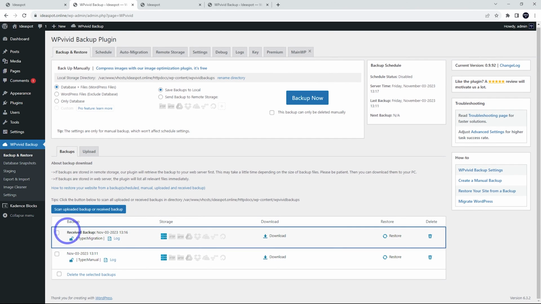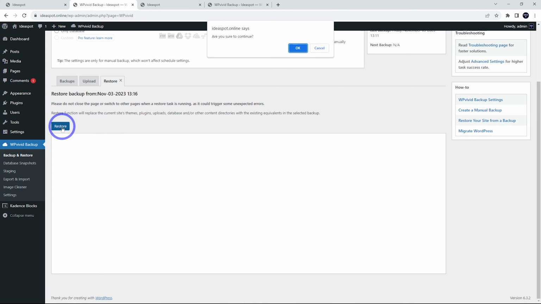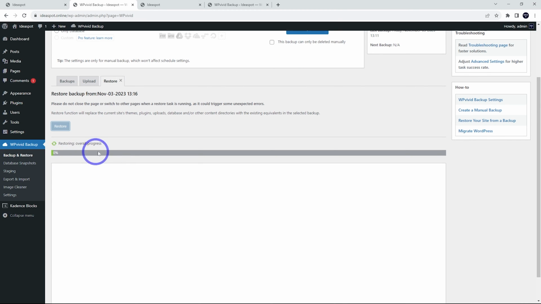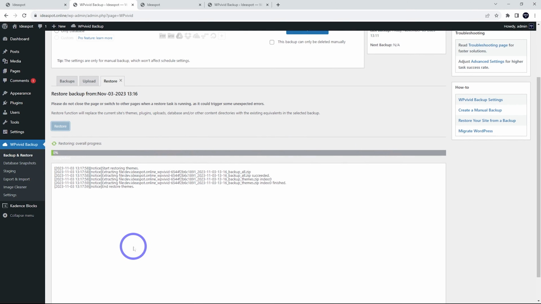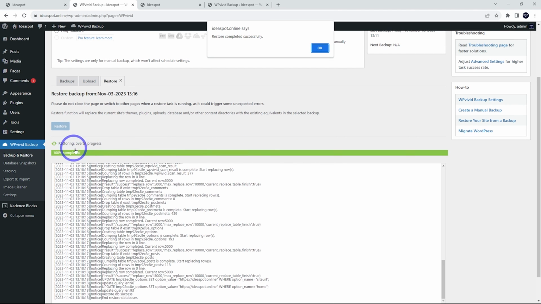And all we have to do to make this live is hit restore. And that's going to bring over the new website onto our production site here. So if we click restore, click OK, we're going to get some progress bar here. Let it run, let it do its thing, and I'll come back in a second when this is done. This probably won't take long because it's a fairly small little website here. And that looks like it's all good, successful.